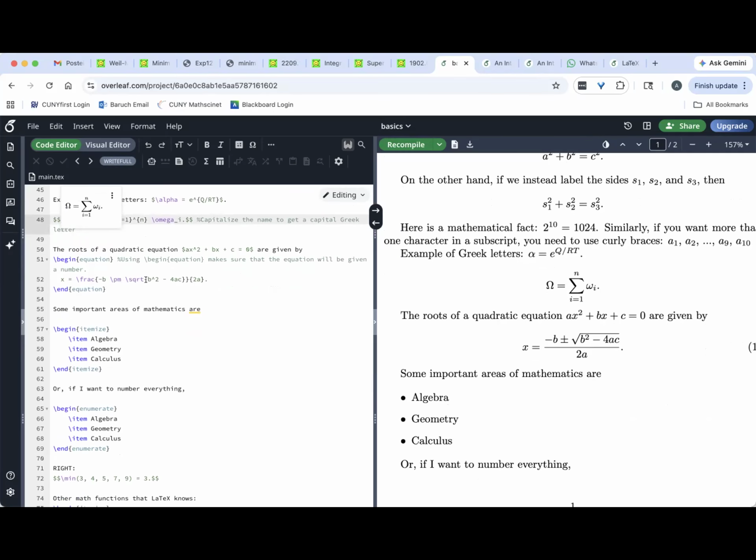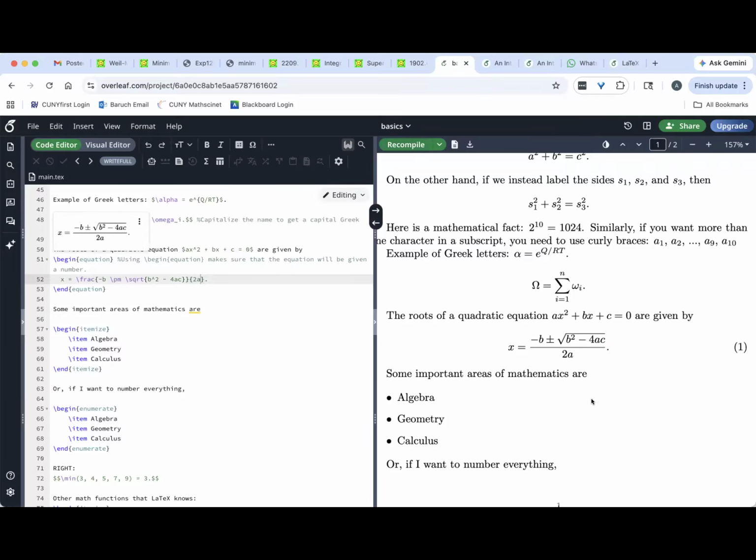So, for instance, to get a square root, you use \sqrt and put what you want to take a square root of in curly braces. So this is square root of b squared minus 4ac. That gives you this nice looking square root of b squared minus 4ac. And here, how do we get this fraction? You do \frac, and then you put the numerator in the first set of curly braces and the denominator in the second set of curly braces. So if I change the denominator, if instead of 2a, I wrote something wrong, I wrote 4a, that's going to change the denominator here from 2a to 4a. Let me go back. I'll actually call it 2a, because that's correct.